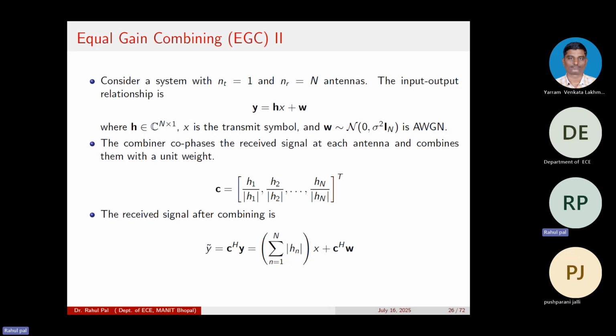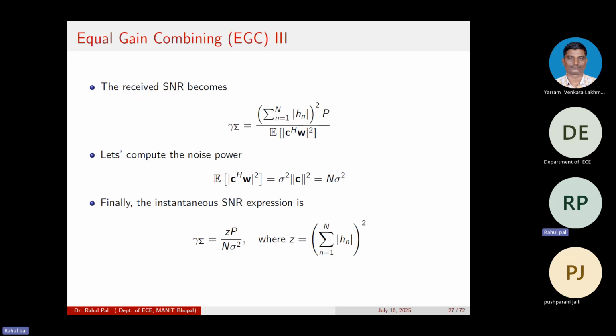Now we can calculate the signal power and the noise power separately. So now we have calculated the signal power and it is the noise power. Okay. Now first of all, we have to calculate the noise power, because in the MRC we have always taken the amplifier. That's why we put a constraint on the final. Here there is no constraint on the combiner, so it may amplify the noise power.